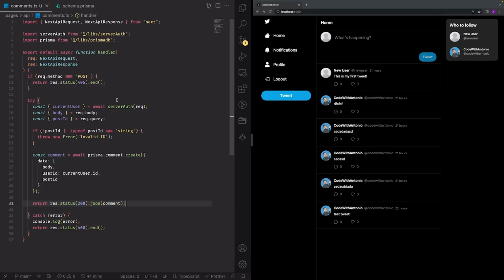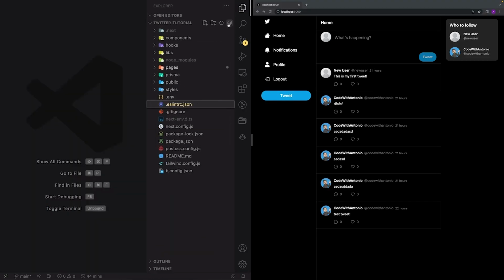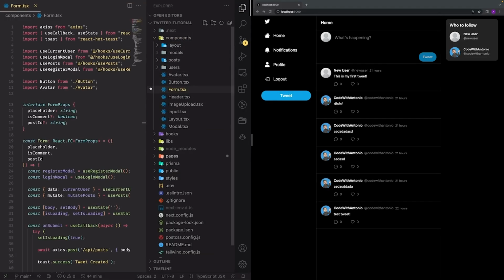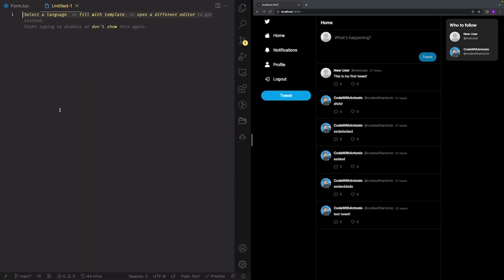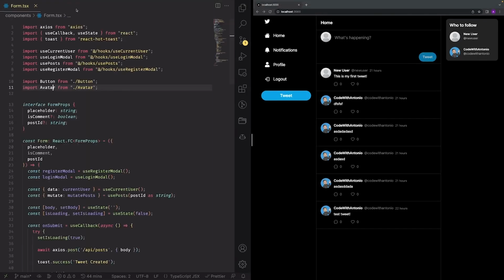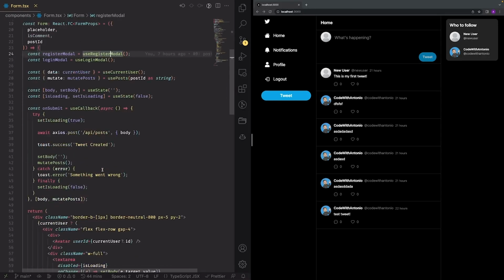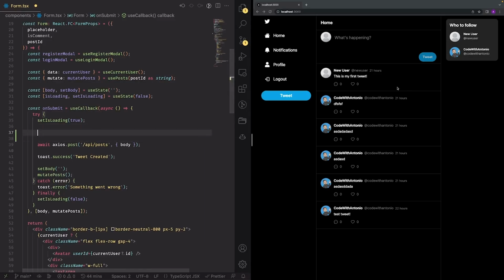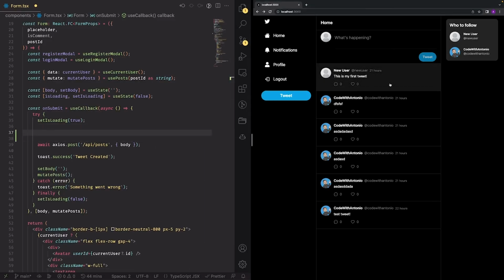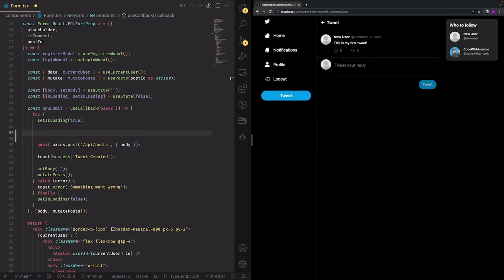All right. And now I actually want to go back into our form. So go into components, Form right here, and we're actually going to make use of this isComment prop right here. So we're going to go in our onSubmit right here, and we're going to separate this URL and make it a bit dynamic, depending on if this is a form for the global feed right here, or if this is a form for a reply right here.